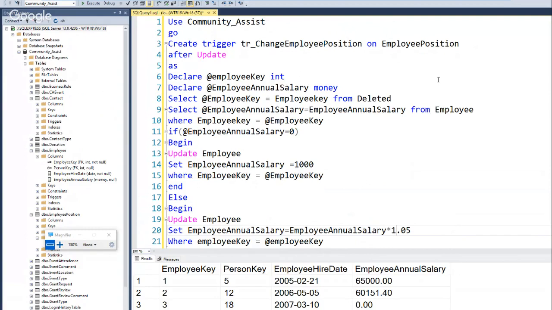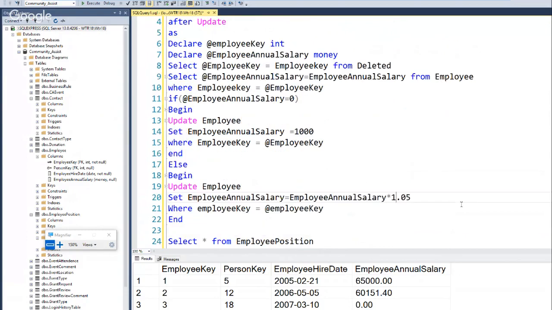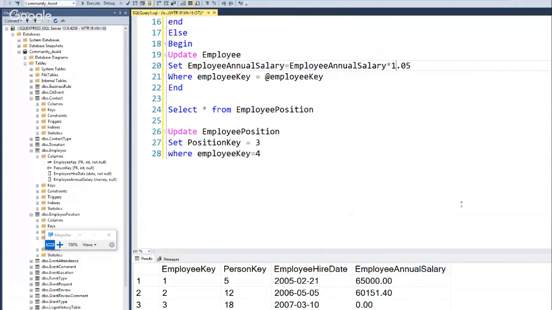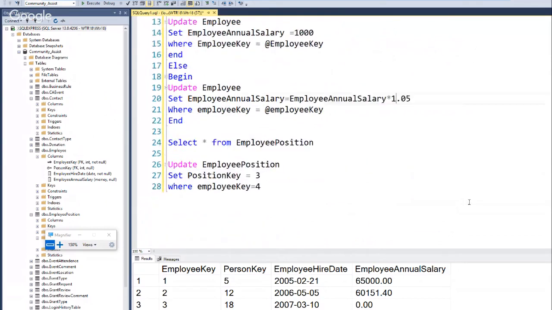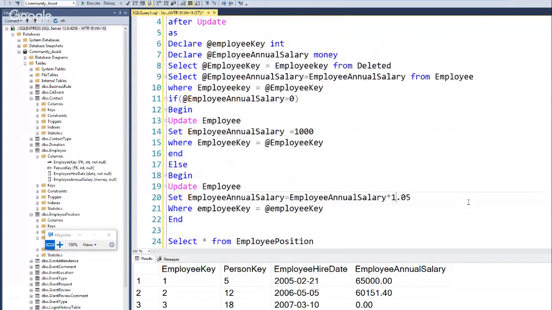Oh, because I think it's the position key. There it is. Now I suppose you could put some try catches in here too, if you wanted, and have some errors print out.